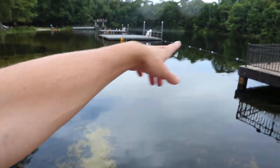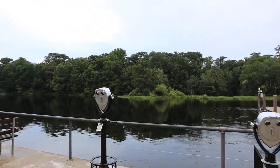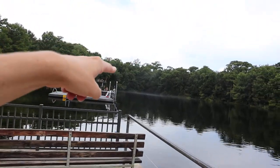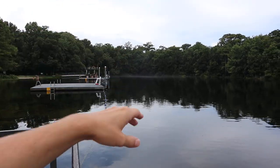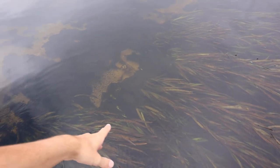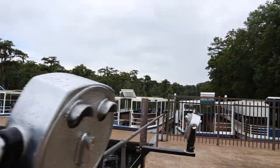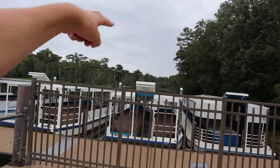This over here is the riverboat — I told you I'd show you that. The snorkeling out there is really good; I read that somewhere. The water is crystal clear and you can see all the way down to the bottom, even way out where the buoys are. There are a few wildlife viewers if you want to do some bird watching or look out into the woods. Because of the cool water and how deep it is, it makes this mist between the sky and the water, which I thought was really cool. You can see all the sea plants down here — I bet there's a bunch of cool fish in there. These are the Wakulla Springs riverboats that you can take. There's a huge river that meanders all the way down, so you can take a nice ride on a riverboat if you want to do that as well.